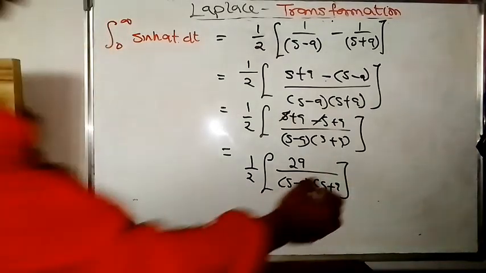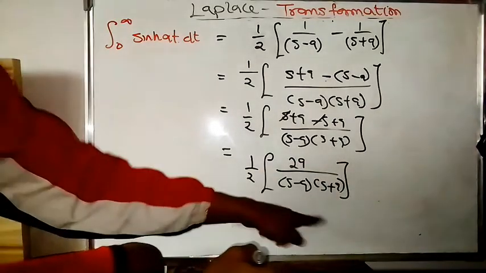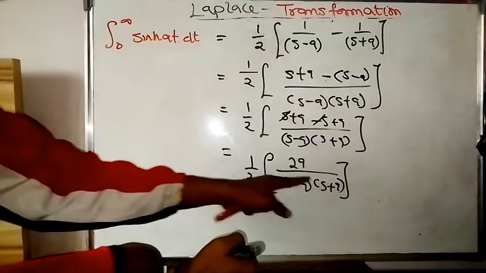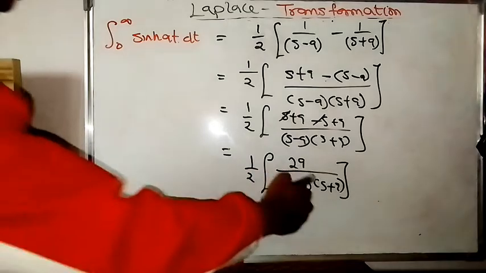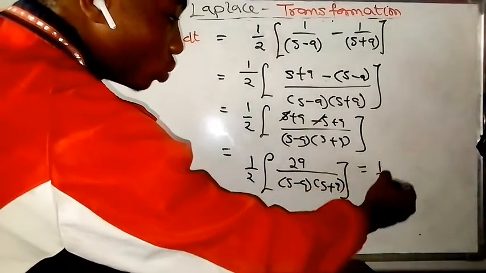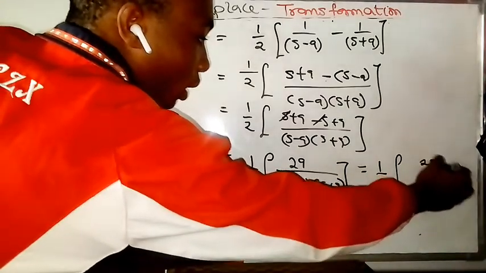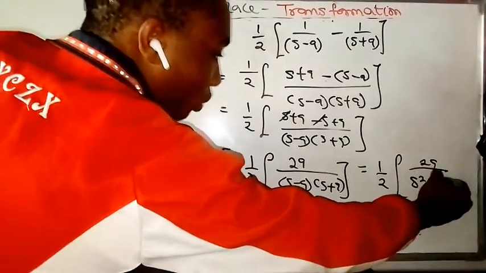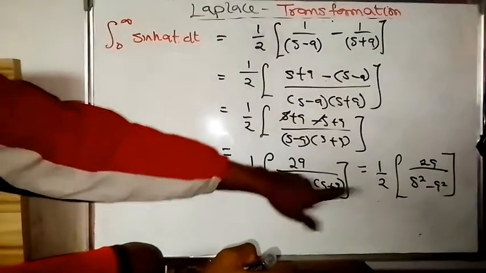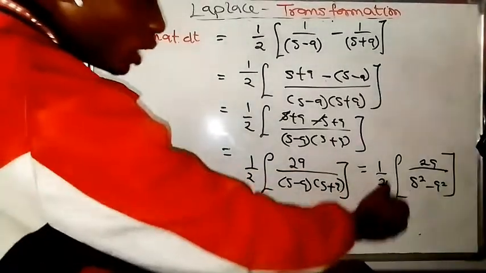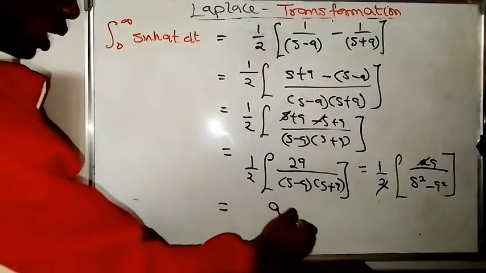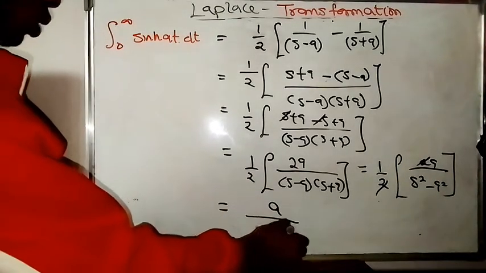So basically we all know that this is actually the difference of two squares. So s minus a times s plus a, when we expand it, we'll be having 1 over 2, open bracket, 2a divided by s squared minus a squared. So you can expand it and see you actually have s squared minus a squared. So we know that 2 cancels 2, right? So our final answer is equal to a divided by s squared minus a squared.